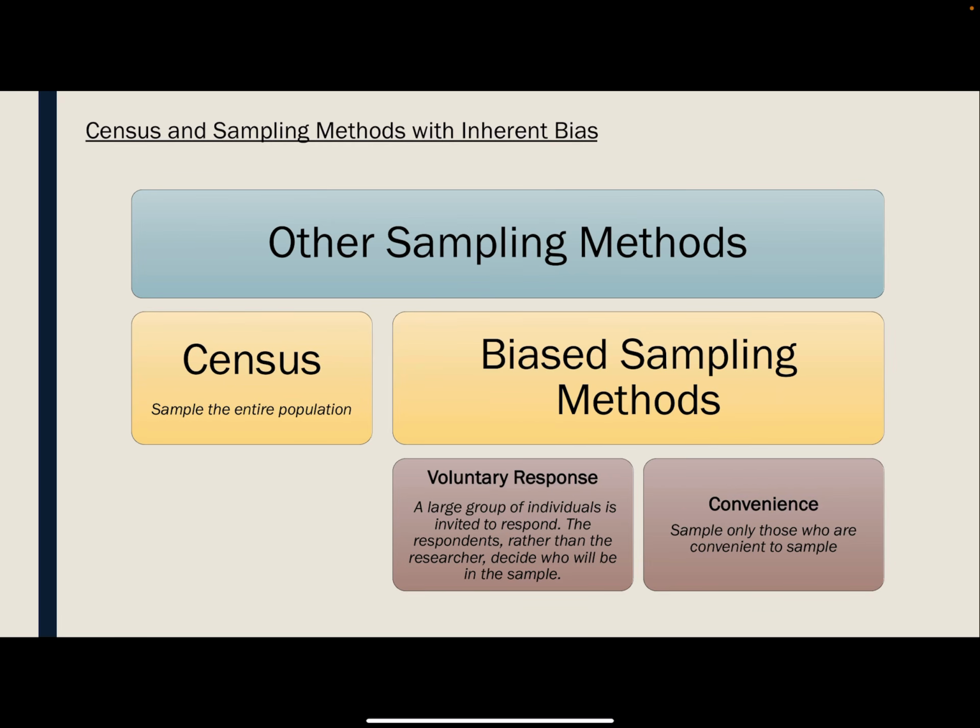Your textbook talks about times when a convenience sampling method is kind of the only option. So I think one of the examples they use is if a company has huge concrete bricks and is trying to sample those bricks, and they're on these gigantic pallets, well, you're going to only sample the bricks on top. You're not going to dig down to the bottom. So sometimes a convenience sampling method is the only option, but you have to understand that there's going to be a lot of bias involved in that.